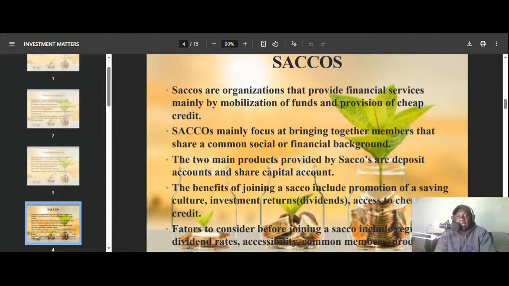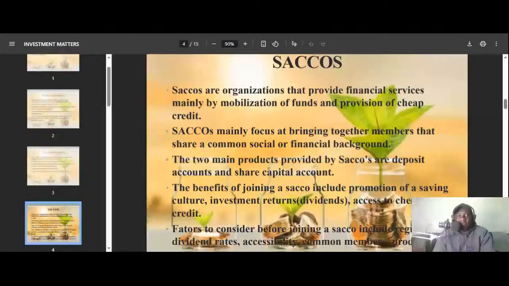So, number one, regulation. Number two, of course, is the dividend rates. We are human beings, and when it comes to returns, the more the better. I know everyone wants better returns. So you can prefer joining a SACCO that gives better dividends. After you have confirmed the regulation, because that is the basic, consider the dividend that they have been paying in the past, maybe the last 3 years. Even though we say that when it comes to investments, past performance is not a guarantee of future performance, it is that past performance that should tell you how the institution has been performing, and you can try to predict how they will perform next year.